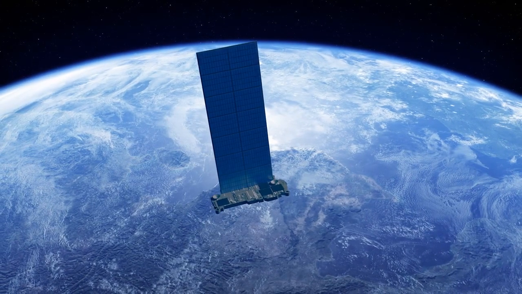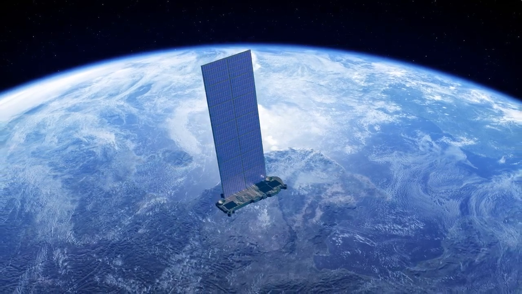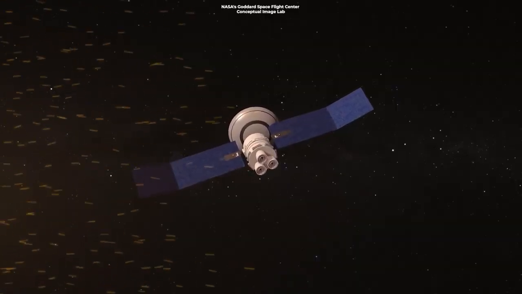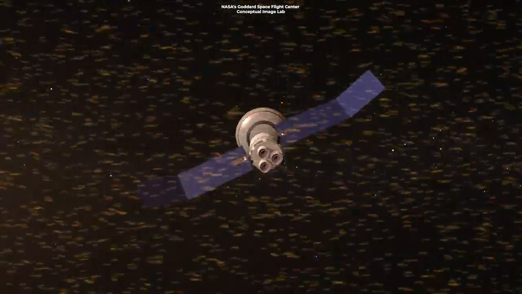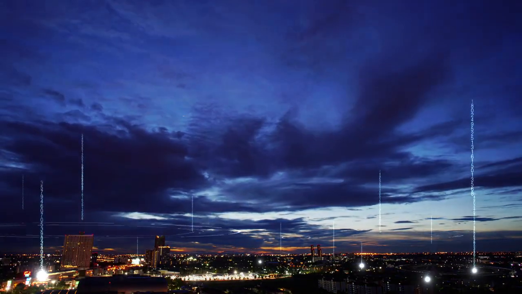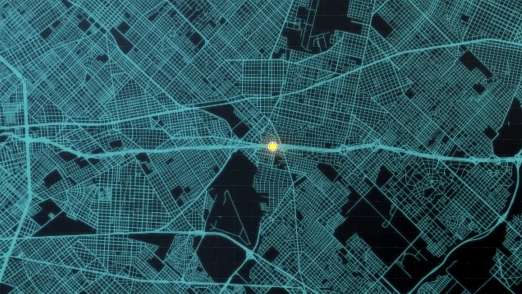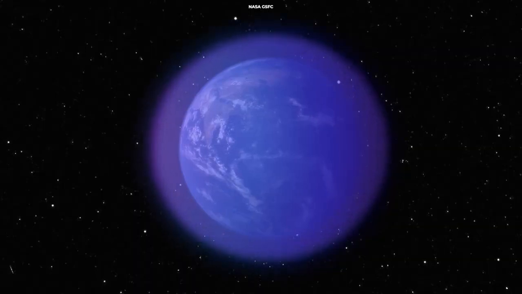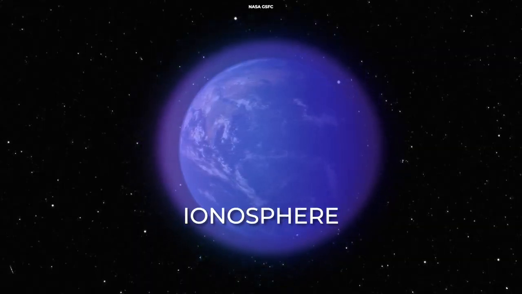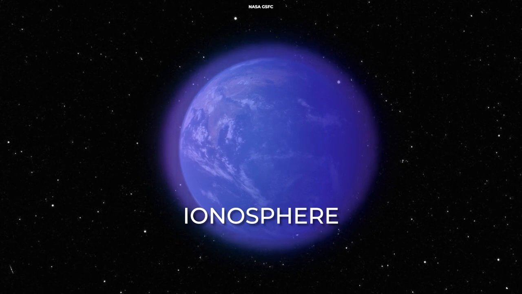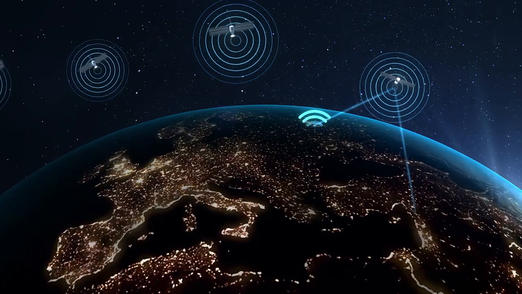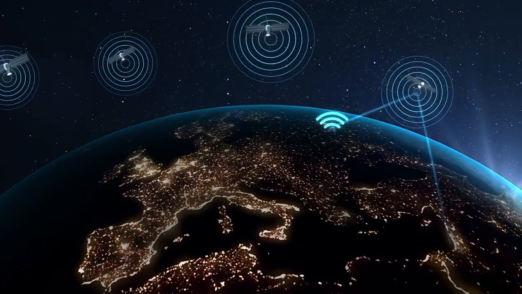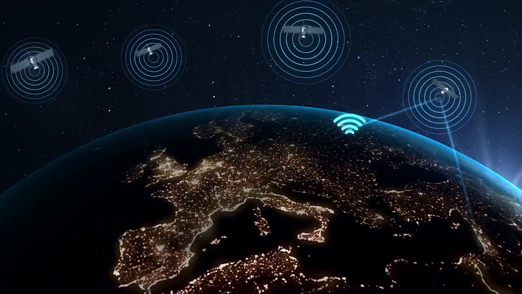Our modern world, interconnected by satellites, isn't immune either. The solar wind can interfere with satellite operations, affecting everything from communication signals to your GPS directions. But this wind also plays a role in maintaining the ionosphere, a layer of Earth's atmosphere. This layer is crucial for radio wave propagation, allowing for long-distance communication.